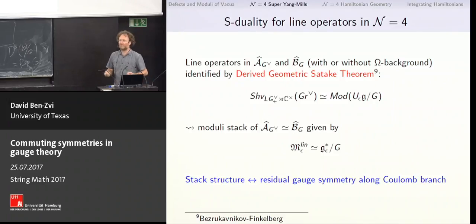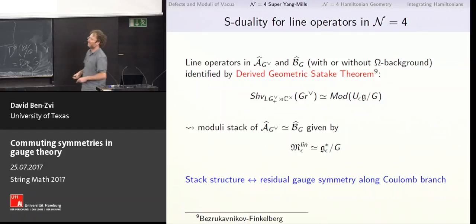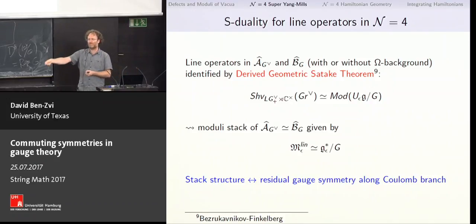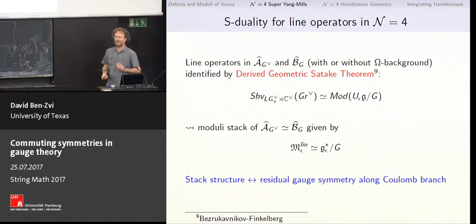Now, what does this mean physically? I think a correct interpretation is that you have the usual Coulomb branch, which is just the space given by these invariant polynomials, but there's some residual gauge symmetry along the Coulomb branch. If you want to study maps into the Coulomb branch, you have to remember this residual gauge symmetry. Mathematically, that's saying that the corrected version of the Coulomb branch is a stack, where the points have automorphisms, which give you the residual gauge groups. The correct stack for N=4 in this twist is the coadjoint quotient of G. So it's some stacky refinement of the Coulomb branch we had before.